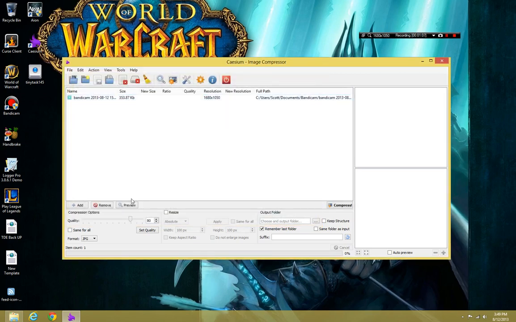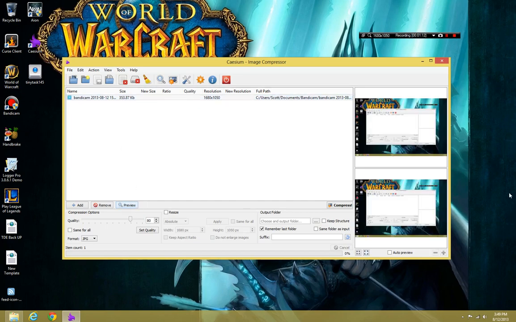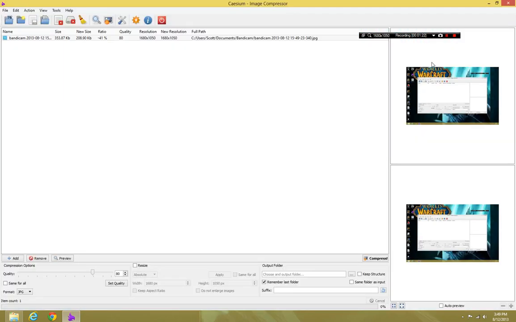Okay, so here's the quality, and we're going to have a preview. We're going to click right here and allow it to do a preview. Here's what it looks like, and here's what it'll look like after the compression. We're going to set the quality to 80, and it's going to shrink it down to that size. I'm going to make the screen larger so you can all see. Right down here is what it'll look like. You don't see much difference.